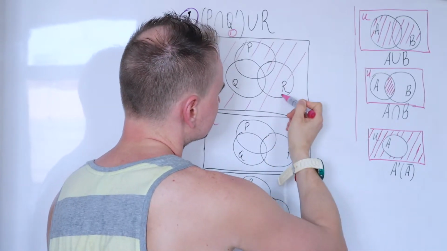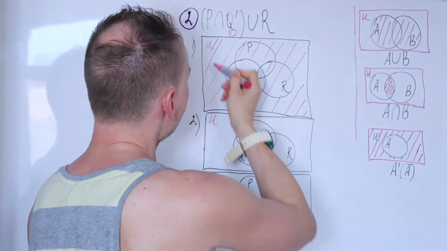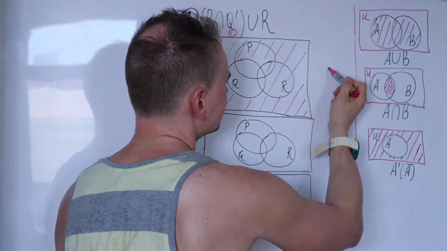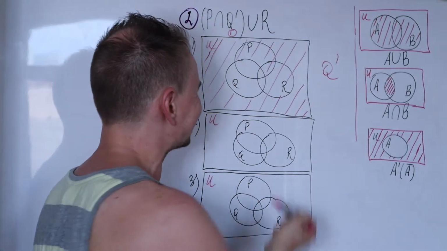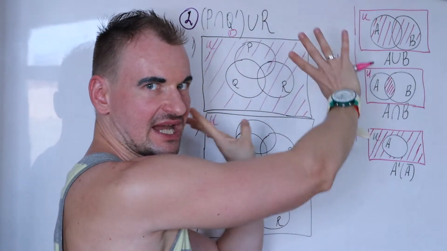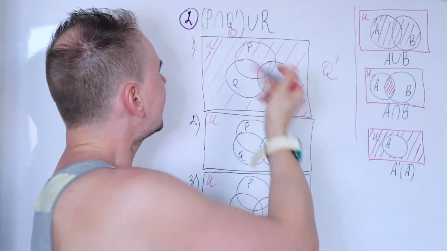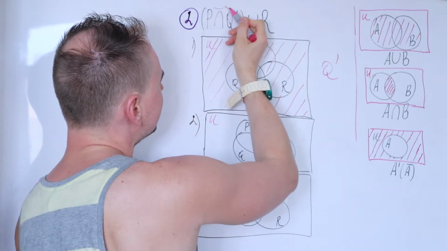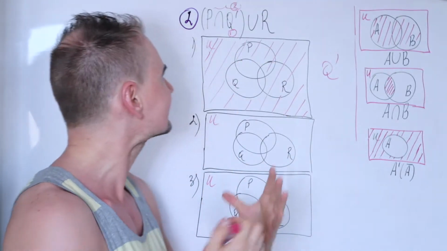So here. Alright. So it's going to be just the Q prime, the complement of a set Q. Everything outside besides Q. Now, we're going to find the next step. We're going to perform these parentheses. This is kind of the second stage or second step.